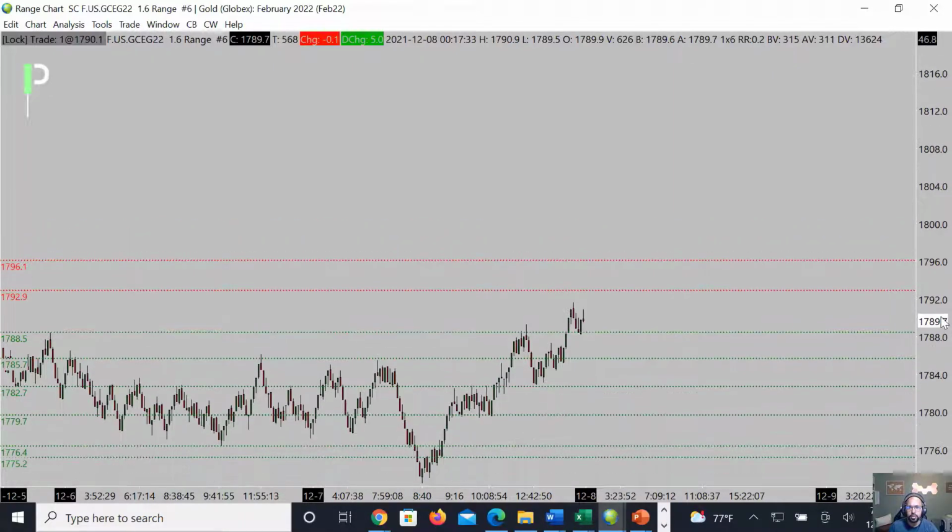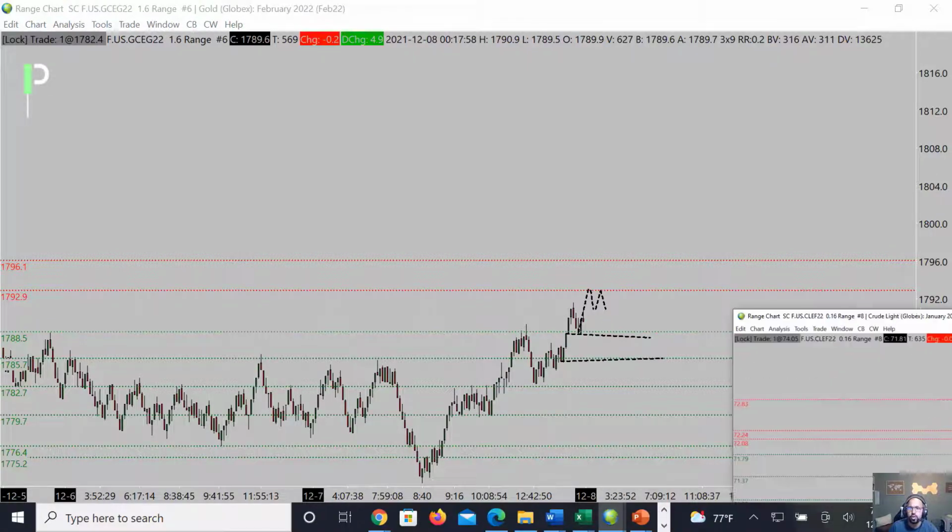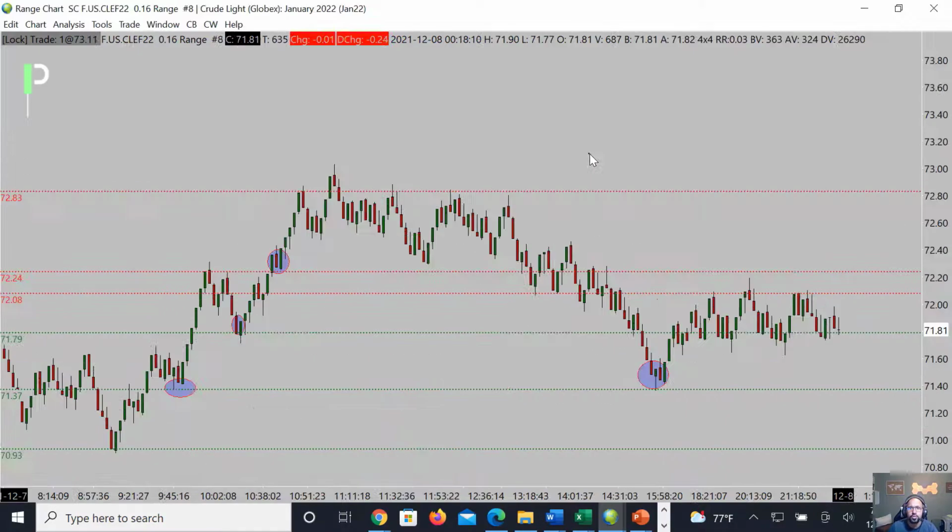So just keep in mind, those are the two areas of support you may end up seeing. I do anticipate this trying to climb up into these 92s for that first area of rejection. So again, if you can get that long opportunity, that's what we're looking for on the first area, these 88.5s and then 85.7 as the two long areas, with a major area as well underneath at 82.7 for the support.